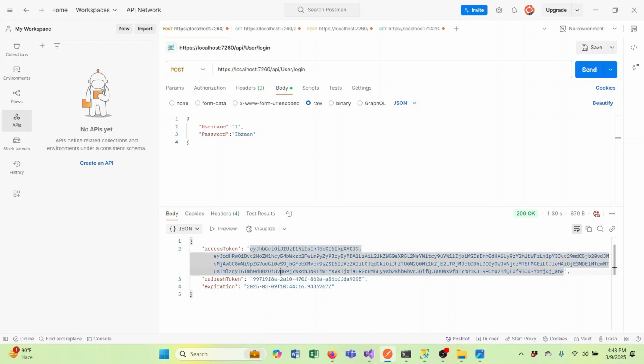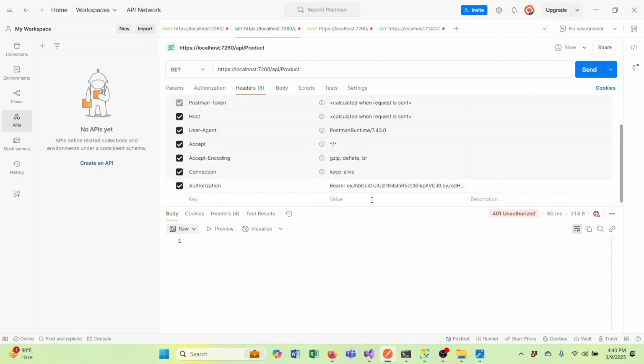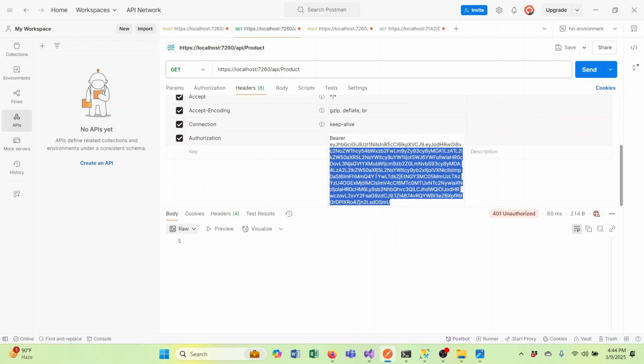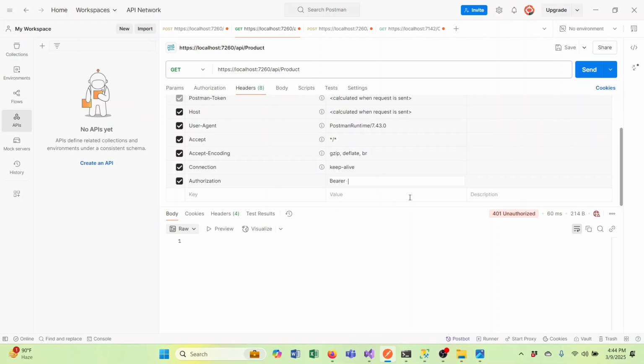it is getting the access token. So this is the access token, and I'll send this access token in the authorization header and send the request.